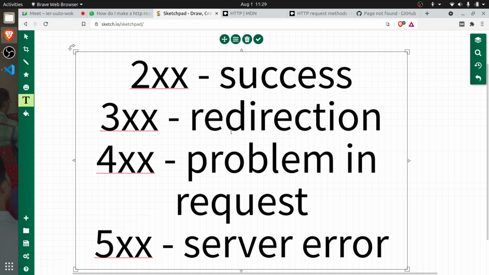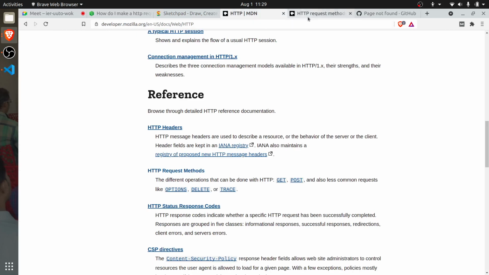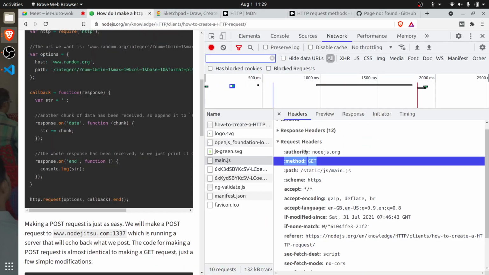Whenever it tries to process something in one of the functions, that function is mapped to the URL, and you get an error, at that time you will get a 5xx, you will get 500. Generally you will find the error 500. Now these are the response types. I'll show you again. Just go here. Now just refresh it again.